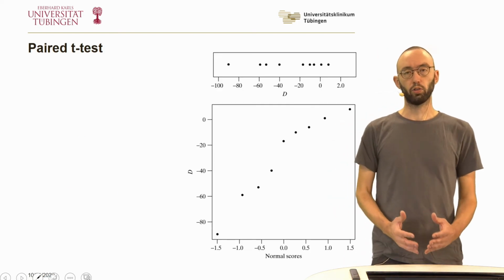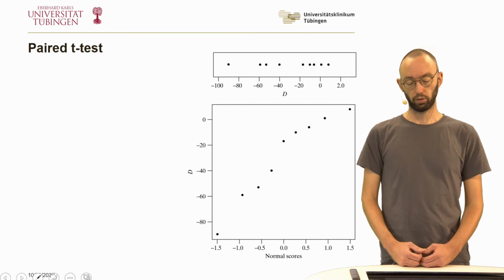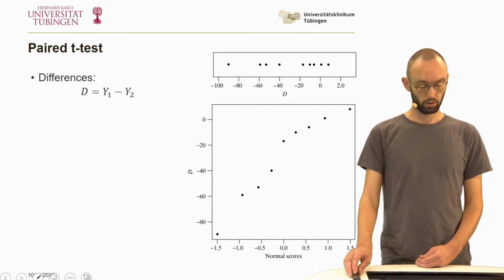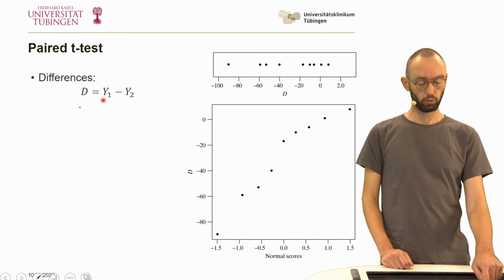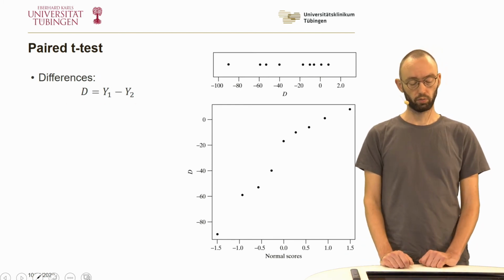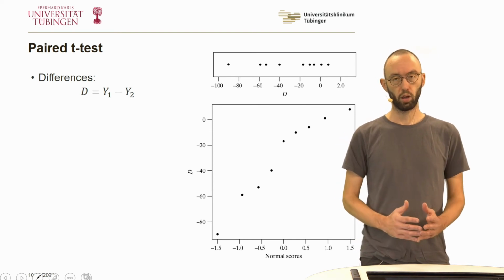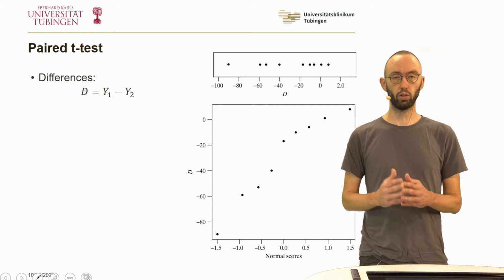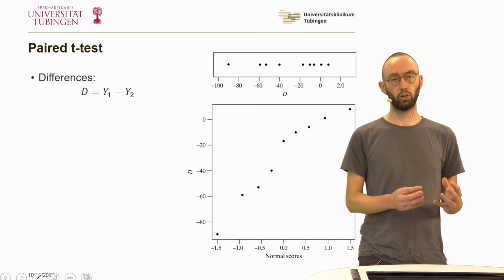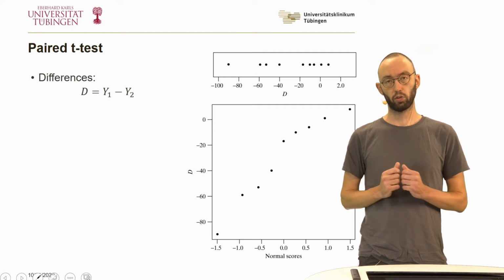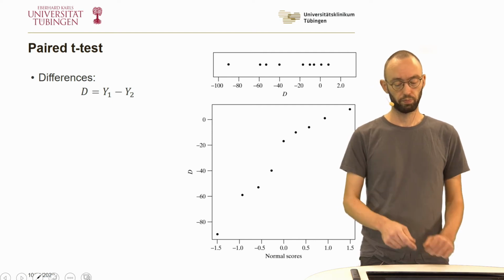There's also a version of the t-test, which is paired. So we are mainly interested in the differences, so the differences between the sample values of the two samples. For the paired t-test, it is not important whether the two individual samples are normally distributed, but only whether the differences between the two samples are.